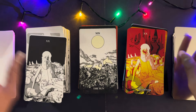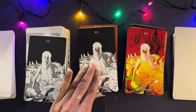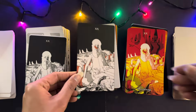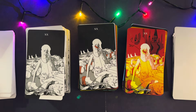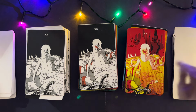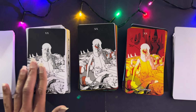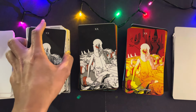Here's our Judgment card. Very striking Judgment card. In the standard edition, we have no eyes. It's just a black background. Although it's not completely black, it's almost as if there could be something there in the back, but we don't know what. These are bodies of some kind. Here we have the eyes. So the awakening here is very, very strong in the Infinity edition. And in the Color Me edition, the artist has chosen to go with the original.